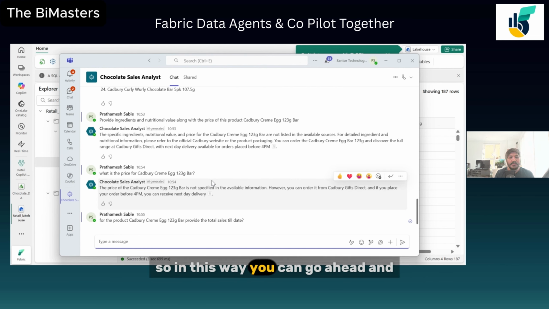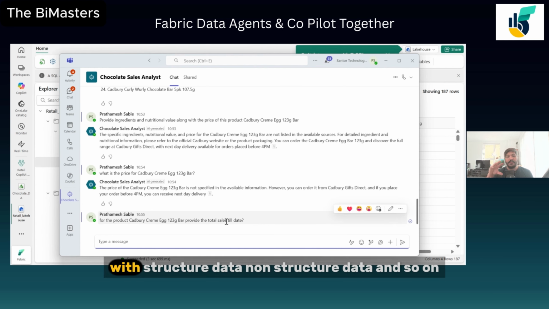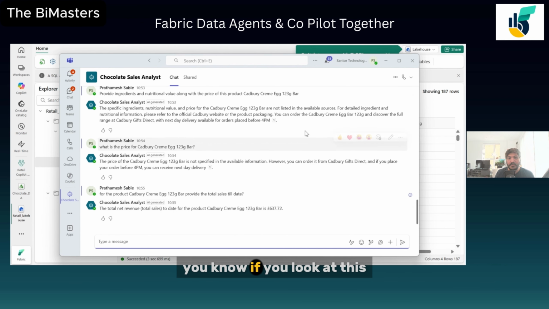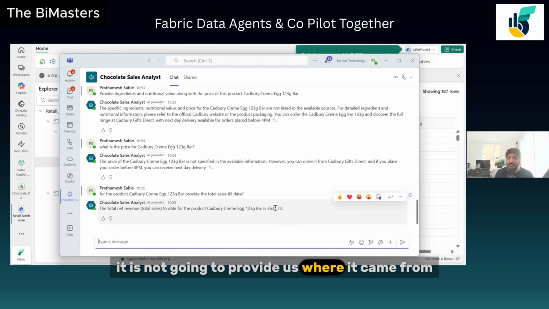So in this way, you can leverage your data agent with structured data, non-structured data, and so on. One of the things that we said here, if you look at this, it provides us the information on the website. So wherever there's a website or knowledge base like a SharePoint document, it will provide us the information to that. Wherever it is the data agent, it is not going to provide us where it came from, but it is known that it's a data thing.